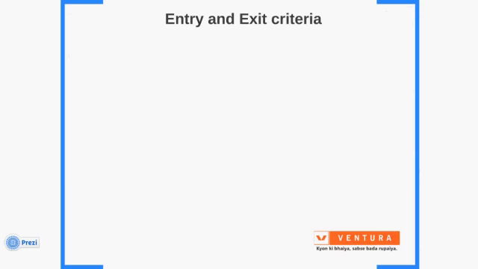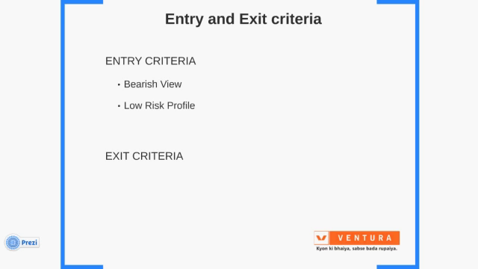I'm sure you're clear about the reason for structuring a bear put spread by now, which is basically the expectation that the stock or the index will fall marginally. Remember that it's time to exit the strategy when the market crosses the strike price of the put that you have sold and it seems likely to rise again before maturity.